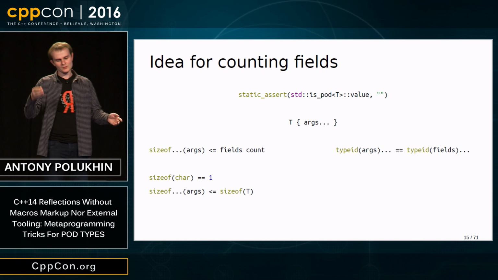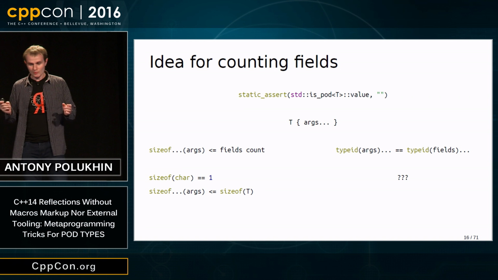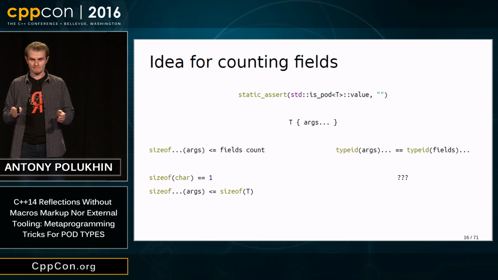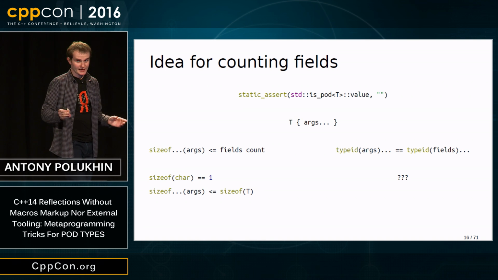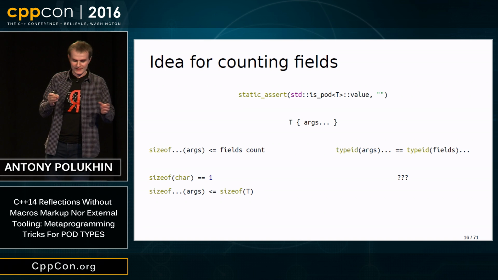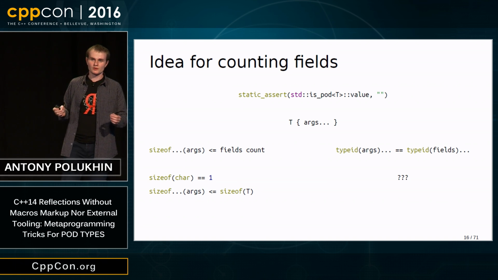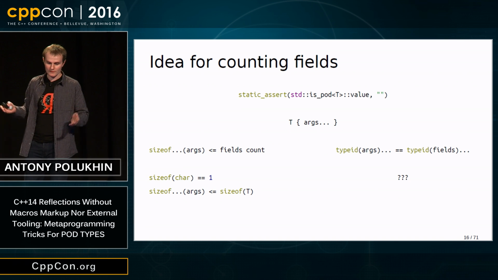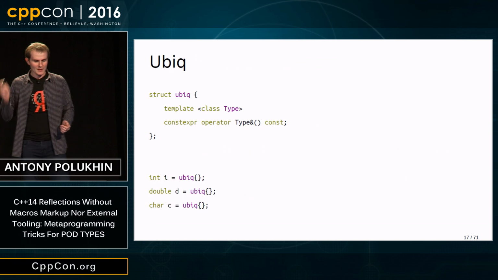If that doesn't succeed, we drop off one of the arguments and we get a problem. The problem is the following: we do not know the type of the field at all. Even if we correctly guessed the arguments count, that won't help us. That line, the argument initialization of structure T, will fail to compile. We've guessed the arguments count, but we do not know the type of the field. That's a problem. Let's work around it.